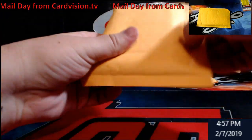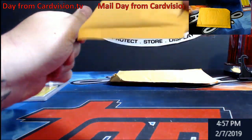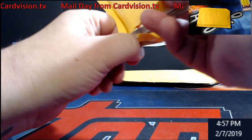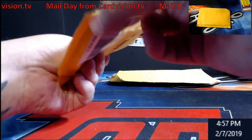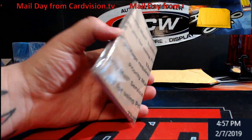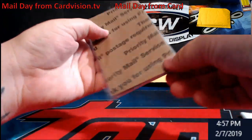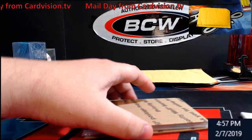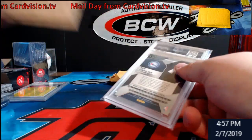I'll get that BGS out tomorrow, Brian — that's my goal tonight, to get everything of mine situated and get it labeled up. They should have it Monday, so we're looking at like five to six weeks because I know there's at least one federal holiday. Not too sure if BGS has any other crazy holidays.